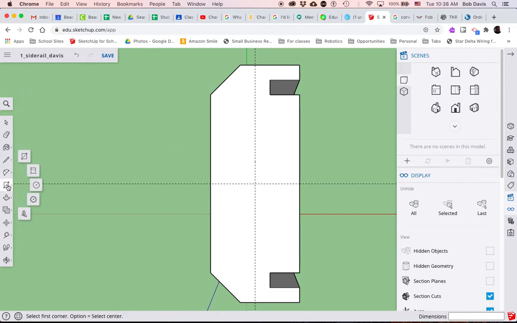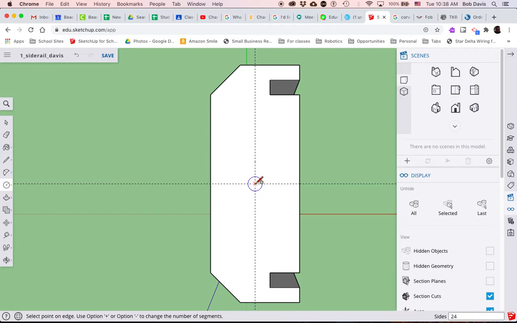Now we're going to get our circle tool over on the left side of the screen. Under rectangle, click on the rectangle, but then select the circle. A couple of important things to understand about making circles in SketchUp.